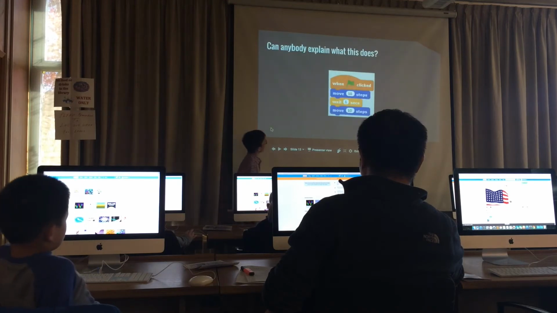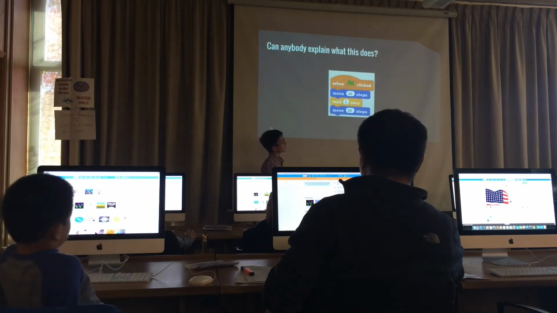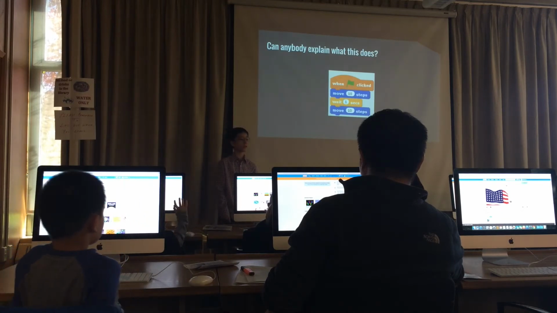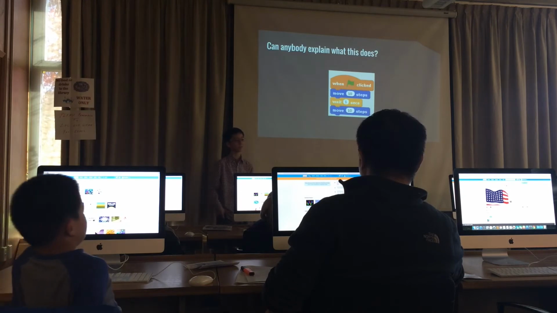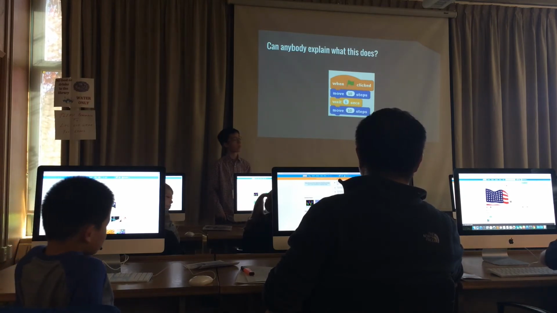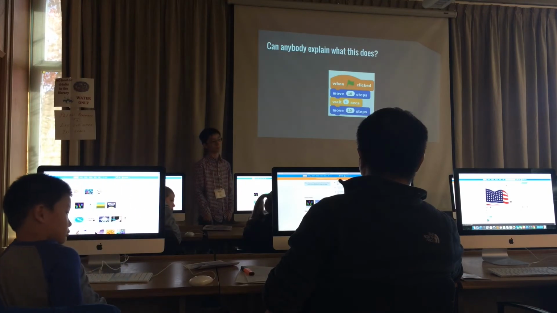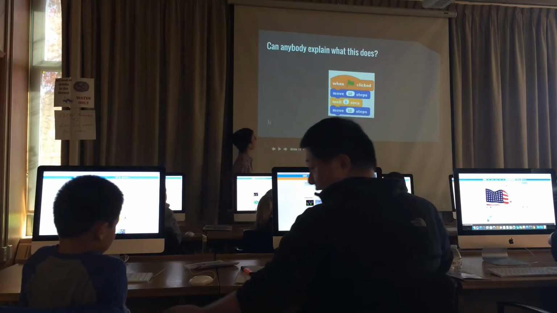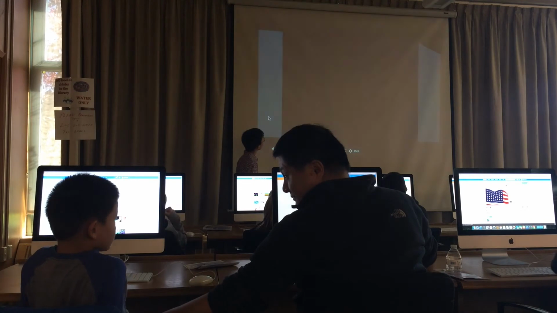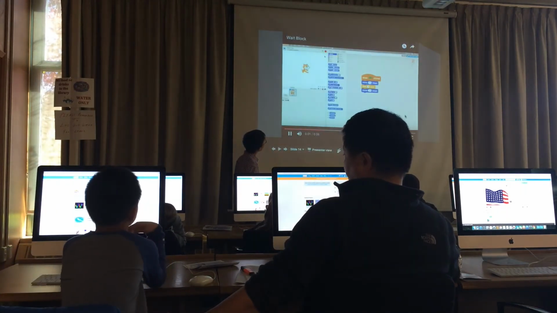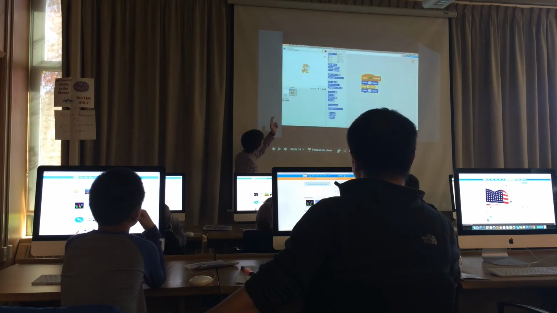So now that we've talked about this a little bit, does anybody think they know what this might do? Yes, Elio. When you click the green flag, it's gonna move 10 steps, and it's gonna wait for 1 second, and it's gonna move another 10 steps. Right, that's exactly right. So I show this right over here. I made it big that way you can see it. You can see when you click the green flag, the cat moves.